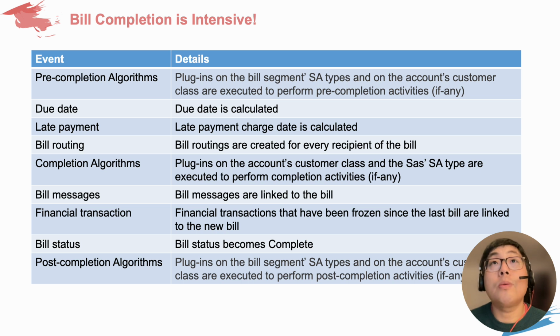Okay, so after that, we will add the bill message on the bill. At this point, we still don't have the full bill, but we will. It is basically kind of internally used. So at this point, we can add the bill message, and the financial transaction actually is frozen. And the bill status is becoming complete.